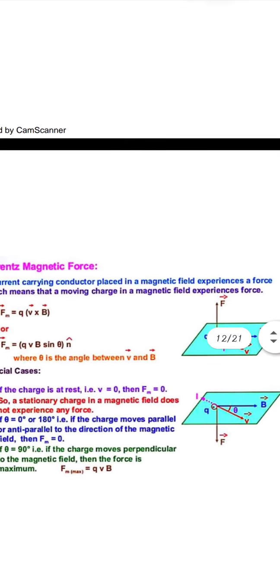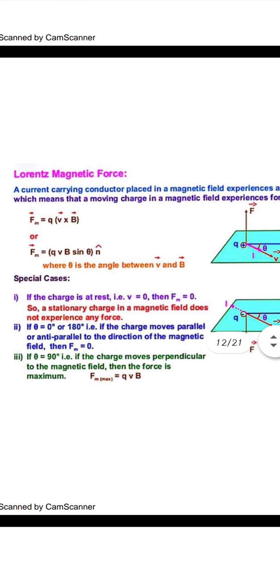After that we are taking the topic Lorentz force. What is the Lorentz force? We know that moving charges produce both fields, the magnetic field as well as the electric field. But if the charge is stationary, it possesses only the electric field. So the force experienced by the stationary charge is the electric force, given by QE, that is the charge experiencing the electric field E.